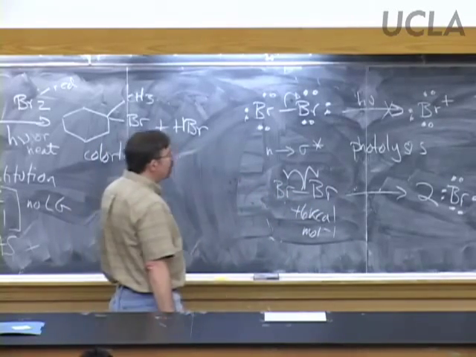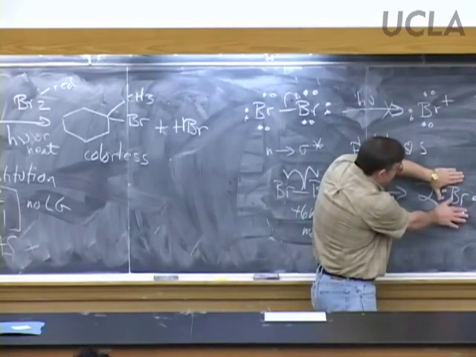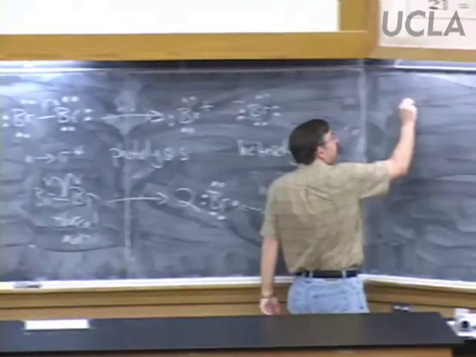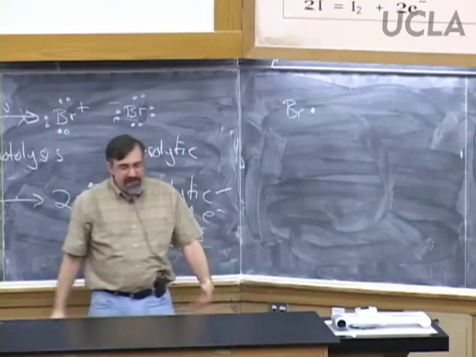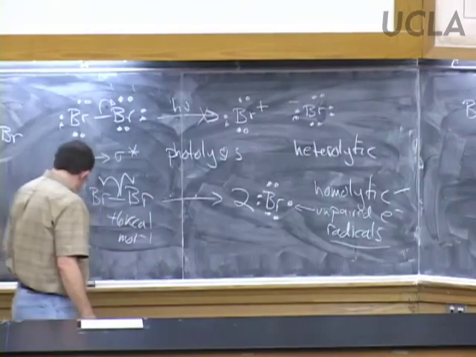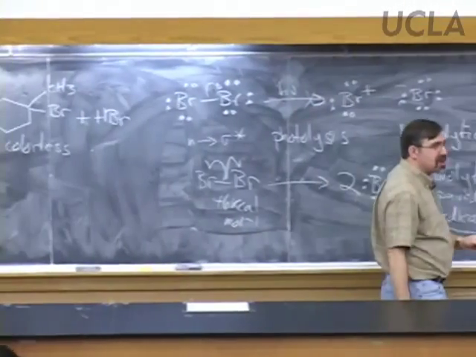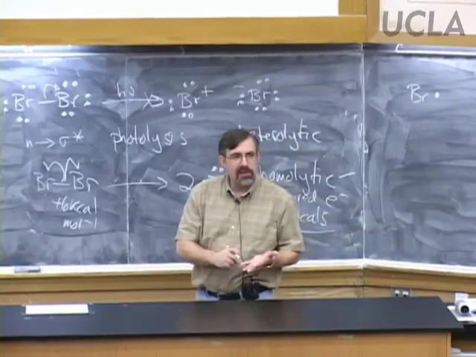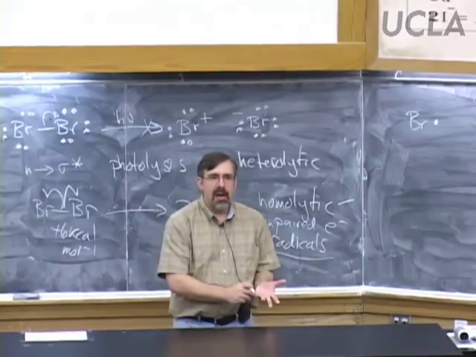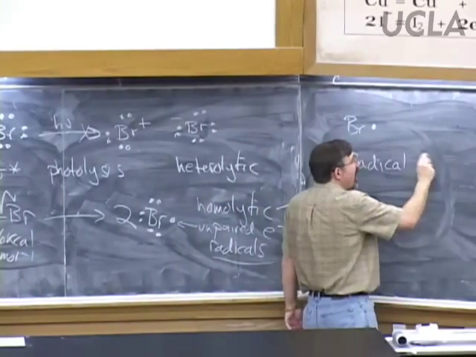Now, we are at a point in our mechanism where we've made the bromine radical, often called Br dot. We don't have to draw the lone pairs in, just a single electron. So oftentimes we'll call that Br dot. We want to figure out what happens next in the mechanism. Now, we haven't really talked about radicals, so it's kind of hard to look back on what we already know and say, this is what it's going to do. So we have to ask ourselves the same question we asked when we had carbocations. Its motivation is going to control its behavior. So what is its motivation? How does it behave? In other words, what are the radical fates? In exactly the same way we had carbocation fates.